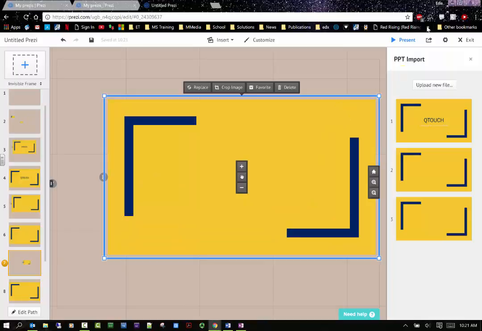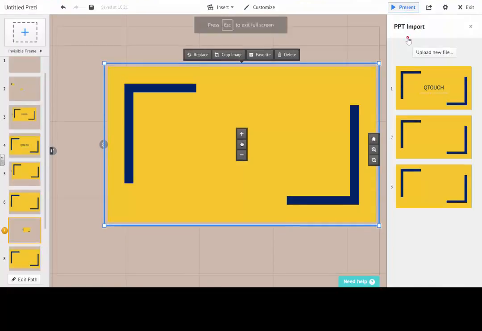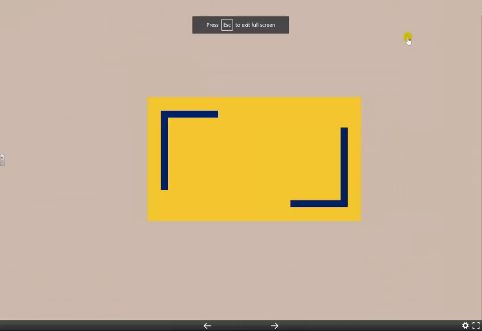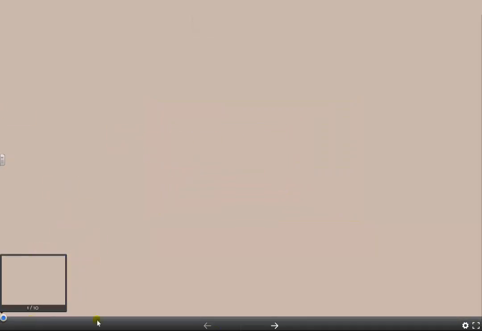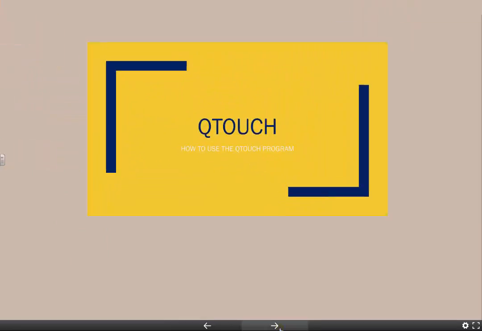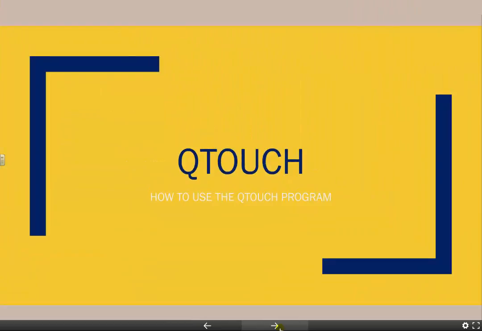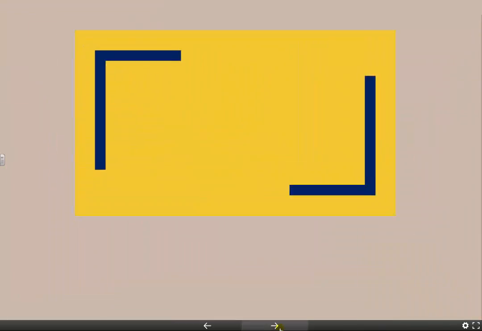Well, let's see what it looks like when I present. So let's hit present. And that's why I say you can present as many times as you want. It doesn't really matter. So you can see I'm starting from the very beginning here. And now I see my three screens. So basically what the two were was it's showing it and then it's growing into it. So that's why I had two different ones.